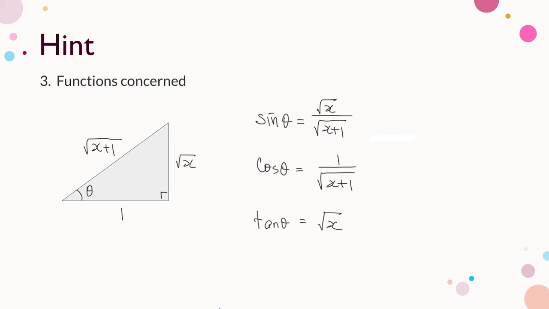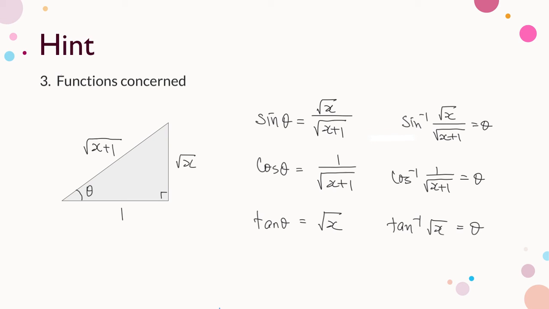Let theta be an acute angle in radian measure. Consider the right angle triangle as shown. Then, thus, see if you have more idea of the solution with this information. Try.